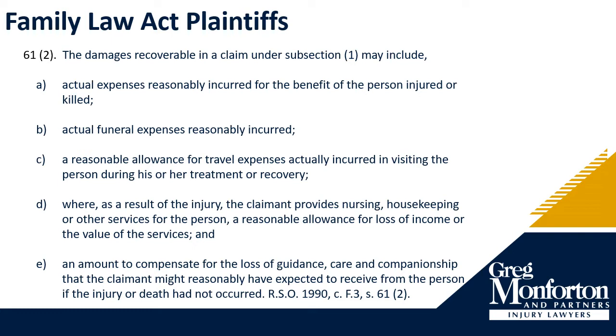So these are all potential damages that family members may claim. Now, it is not an exhaustive list. The list of damages include all of these items, but it is not limited to them. A frequent category that a family member will seek to recover is loss of income. So if the family member, for example, had to take time off work to care for the injured person, they will similarly make a loss of income claim. And again, that loss of income claim could also be recouped through a SABS claim.